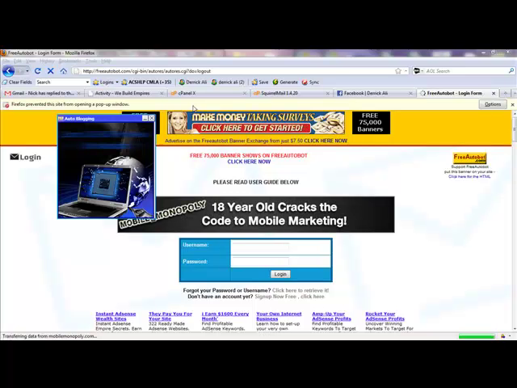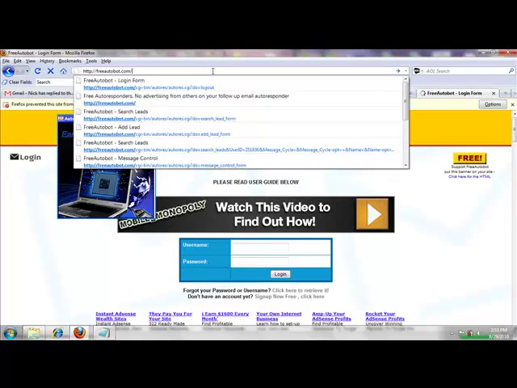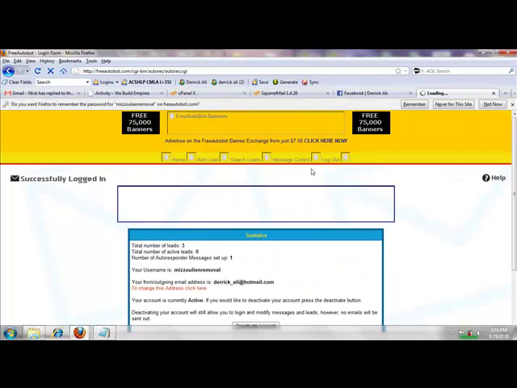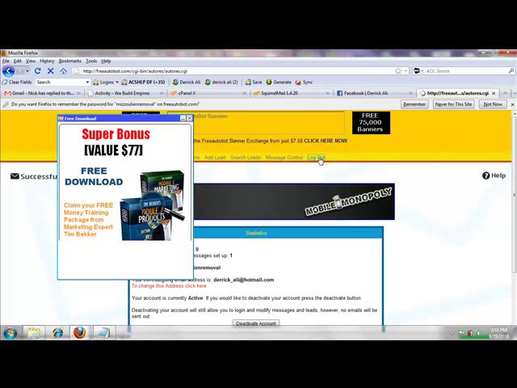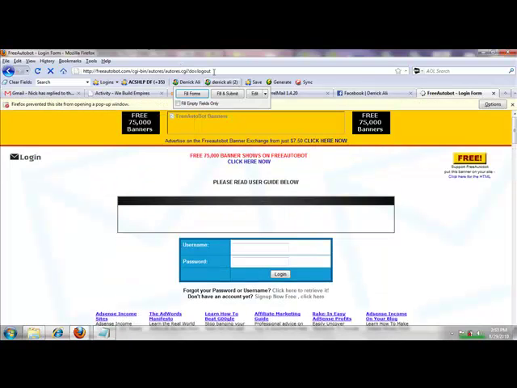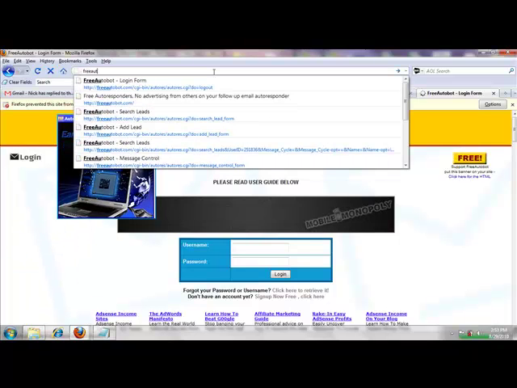Hey, for those of you who I've set up your free autoresponder for, you can simply go to this site, freeautobot.com, and you can create a site actually just by going to freeautobot.com. It'll have several things which you can select from. Okay, it's taking me back to log in. I hadn't logged out. I did this so that I can show you how to actually change the email address that you use.